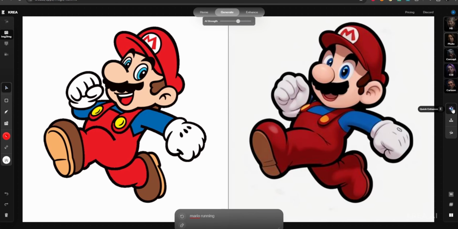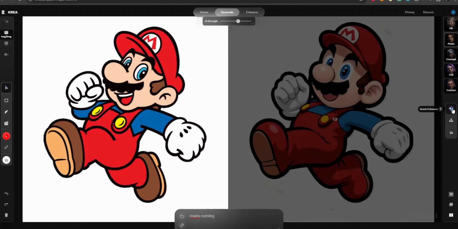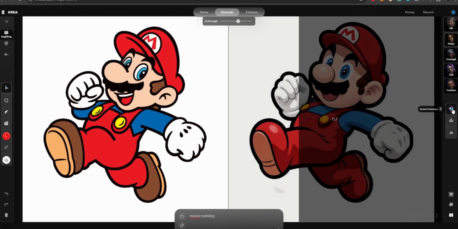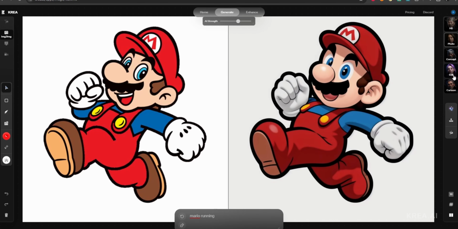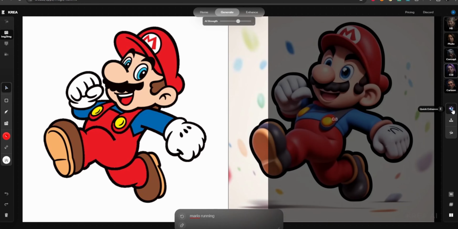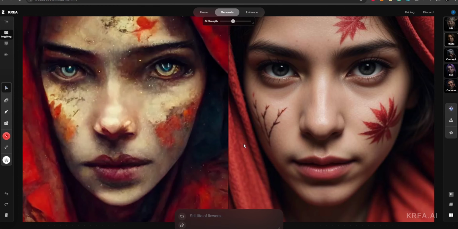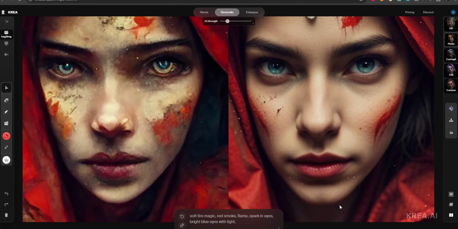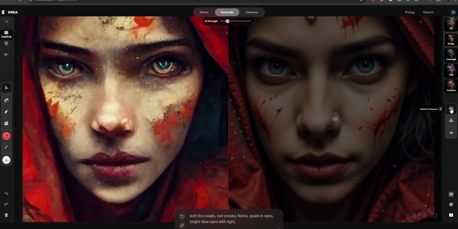Now click on quick enhance. It enhances the image to make it more suitable to our taste. A few clicks and you can already see the image turning more to our liking. If we try CGI, this gives a 3D doll-like effect to this image, and again a few quick enhances change it remarkably. This is one of the frames from our graphic novel, The Concise Vortex. Just changing a few prompts, you can already see the image turn completely realistic. After applying a couple of quick enhances, the image has gotten even better.